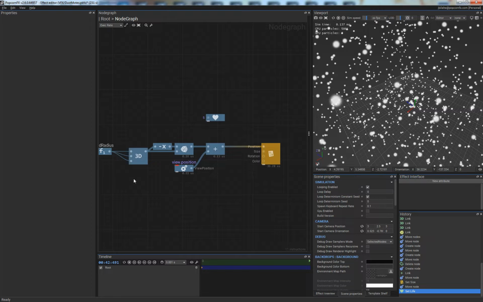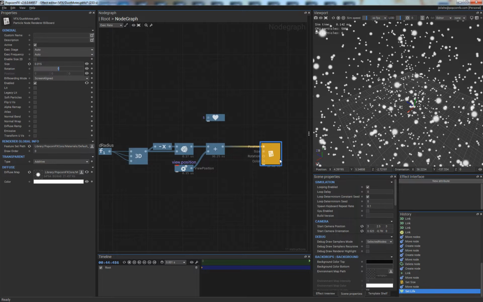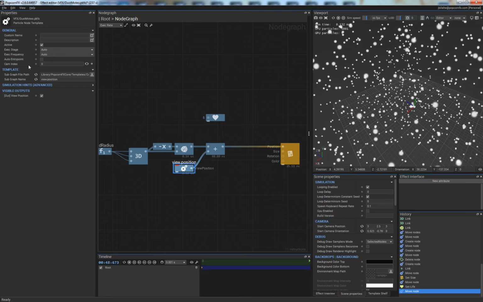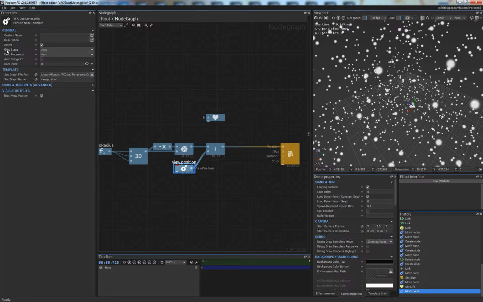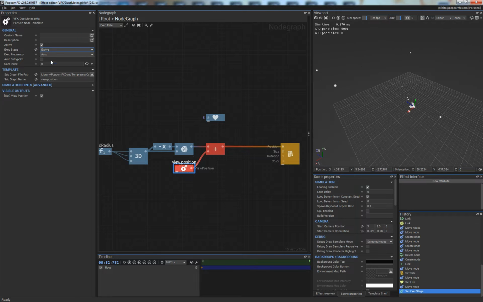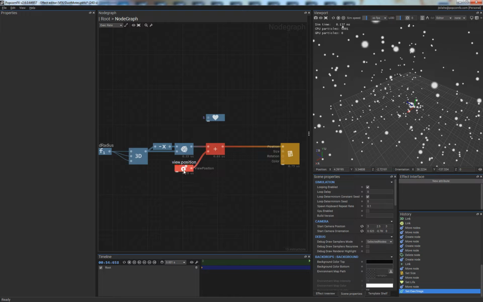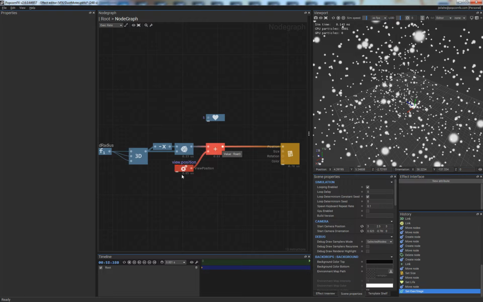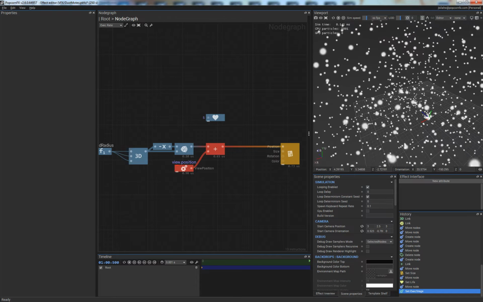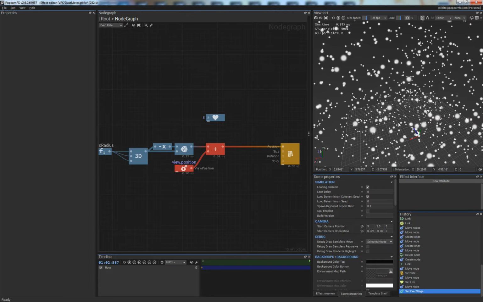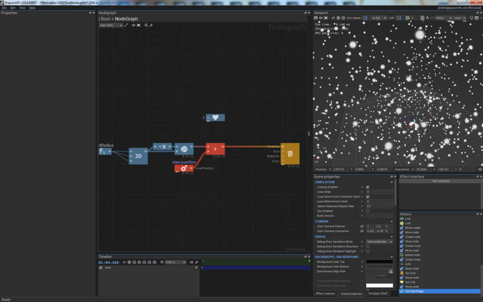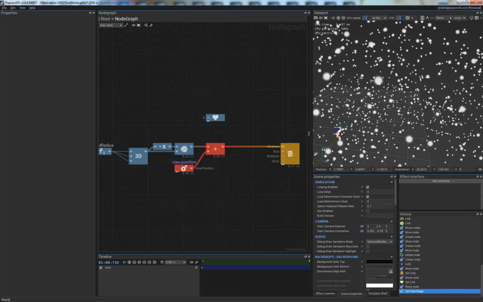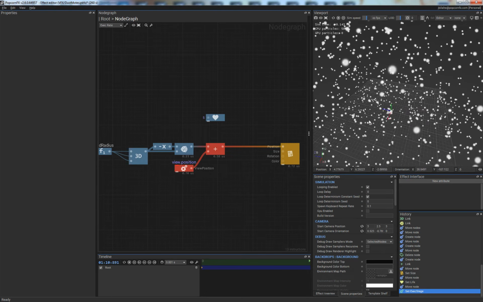So here everything is running at spawn except the billboard renderer, obviously. And if I select my view position and set the exec stage to be evolve, now those nodes turn red, meaning they are evaluated at evolve time. And if I move my camera, you can see that the particles are now following the view.